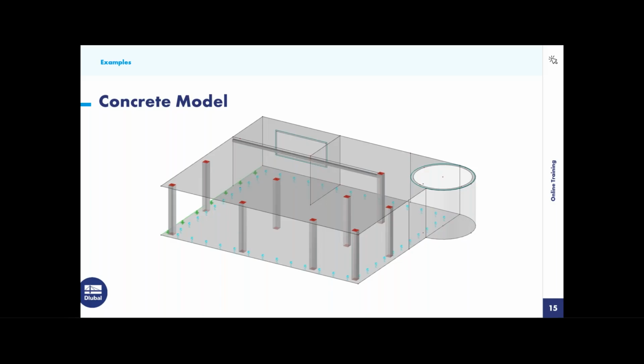So this is what the model looks like. It's basically a large floor slab and a large ceiling slab with a hole cut out for a spiral staircase. This is the floor slab. We have a support over here because it is connected to an adjacent building. Then we have our concrete columns, along with a window back here for an opening and a rib member acting as a downstand beam. I'll start off by creating the rectangular surface. Let me go back to RFEM.